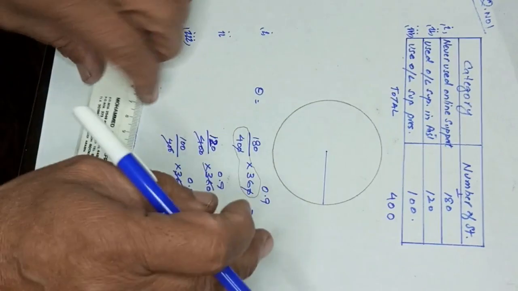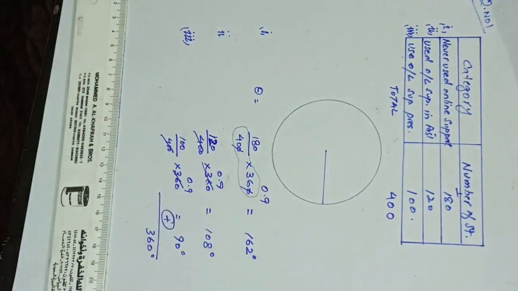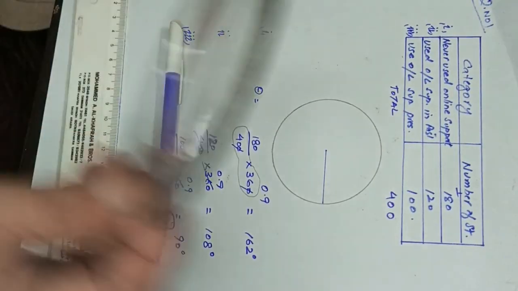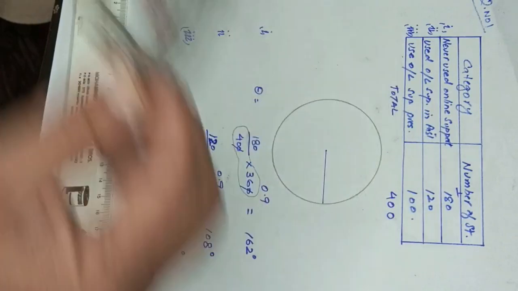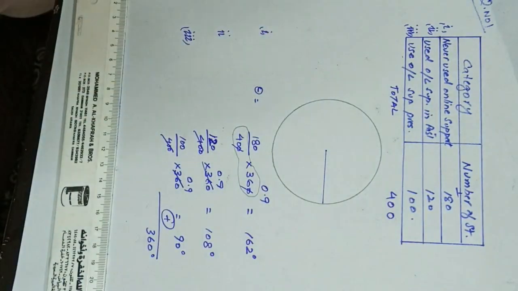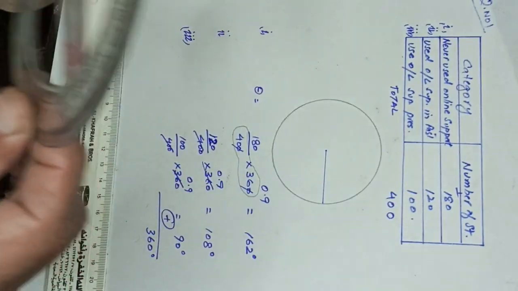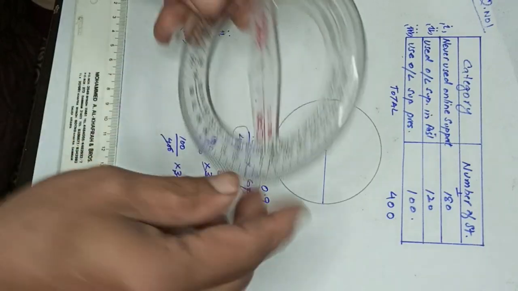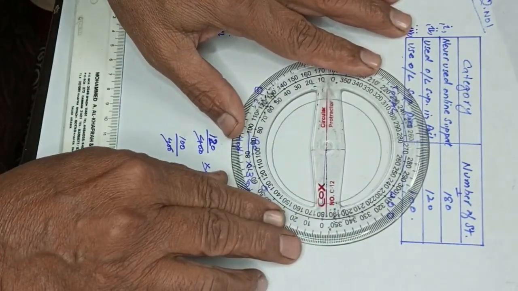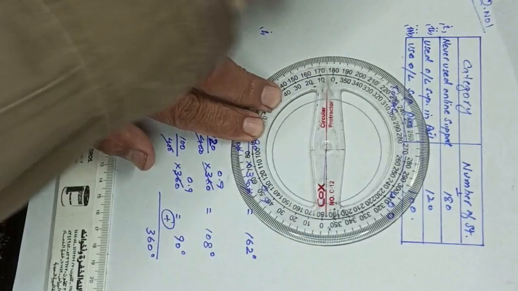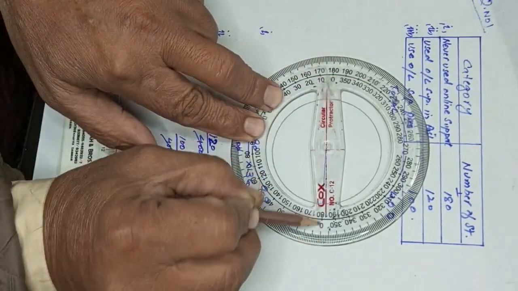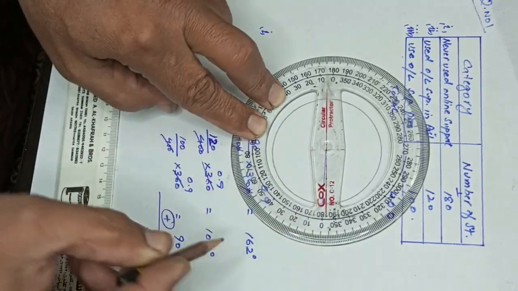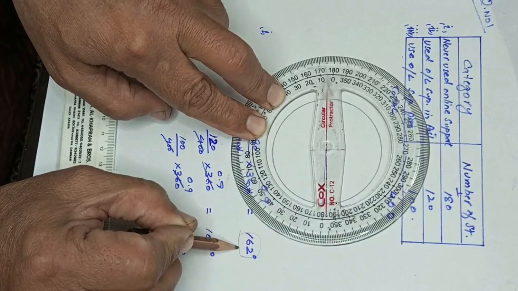Okay, we will mark 162 degrees anti-clockwise on this. Now, my dear students, with the help of a protractor, you may have this half protractor. I do have the whole one, but I don't know where I have put it. So we'll place the 0 over here. Now this is our 0, and you can see it is coinciding with this line which I have already drawn before. So I have to take a 162-degree angle.